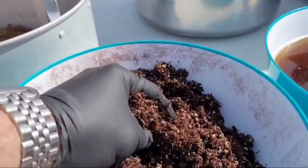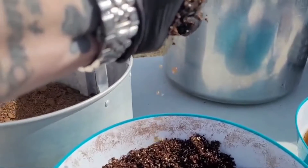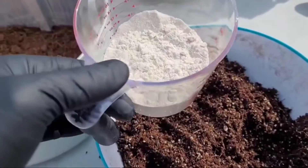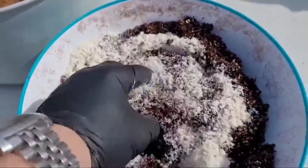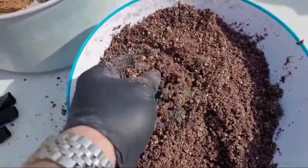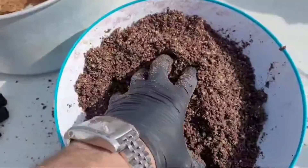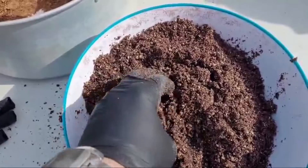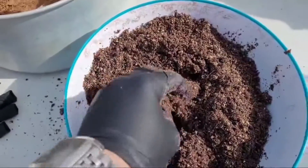It was a little too dry, so I added another half cup and it is now perfect. You can see I'm squeezing hard and getting some decent drips — that is good field capacity. Now the 1 cup, or 1 part, brown rice flour. It's all mixed in, looking good, fluffy, with good field capacity. When I added the brown rice flour it dried it up a little and threw off the field capacity, so I added another half cup of tea. I'm now sitting at 2.5 cups of tea to get this to field capacity. I'm going to load this into the jars and run them.